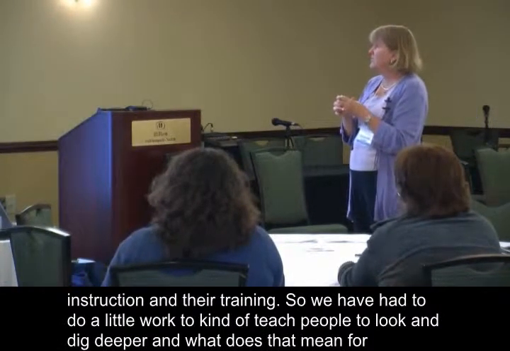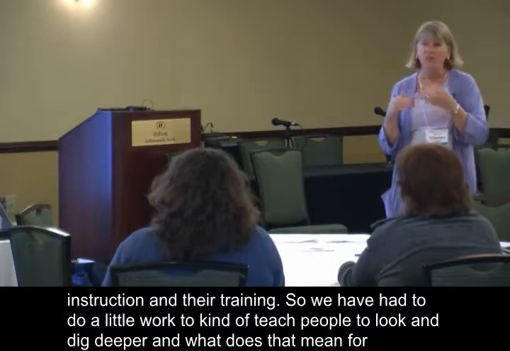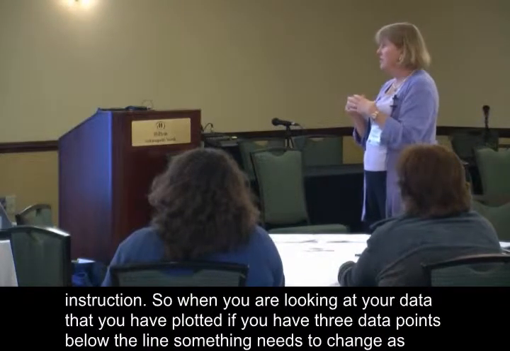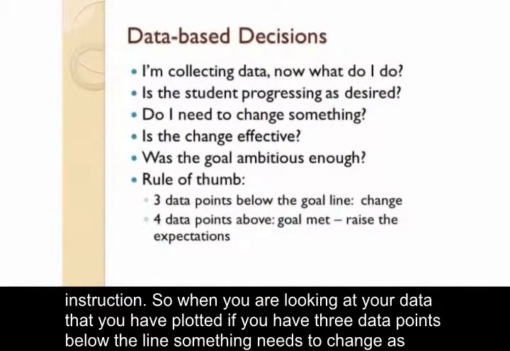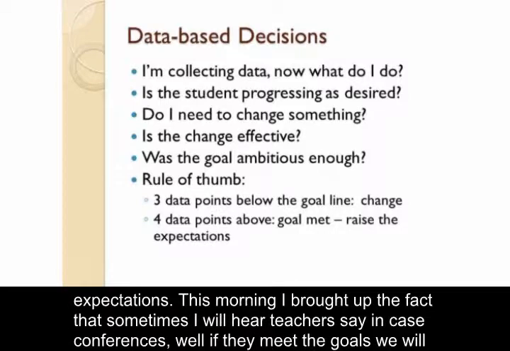So we've had to do a little work to teach people to look and dig deeper, and what does that mean for instruction. When you are looking at your data that you have plotted, if you have 3 data points below the line, something needs to change, as long as you have that data pretty frequently on a regular basis. If you have 4 data points above, the goal is met, and you need to raise the expectations.